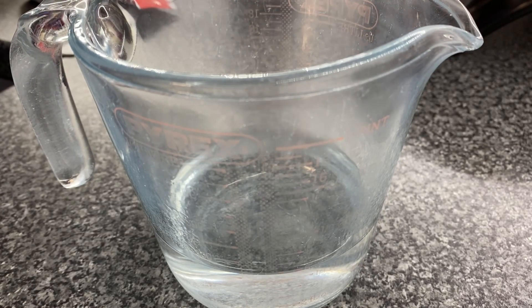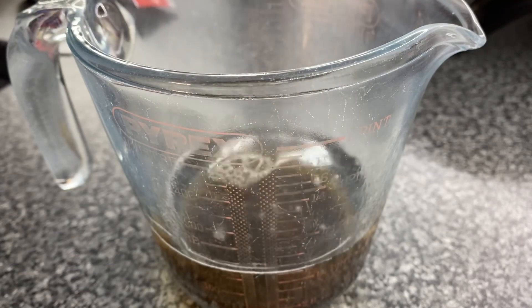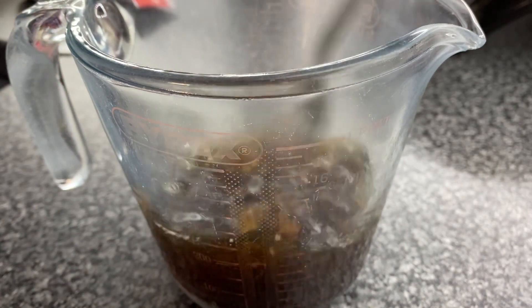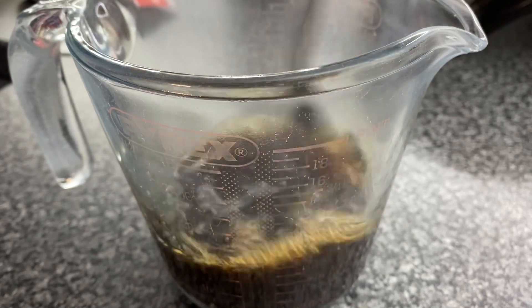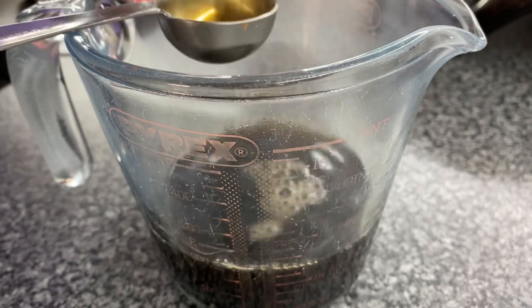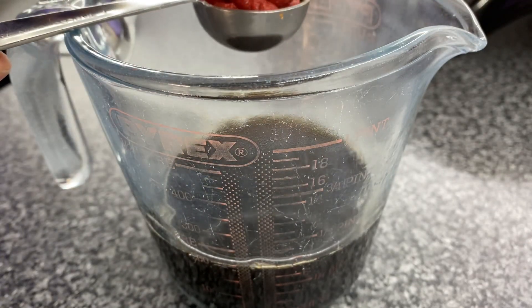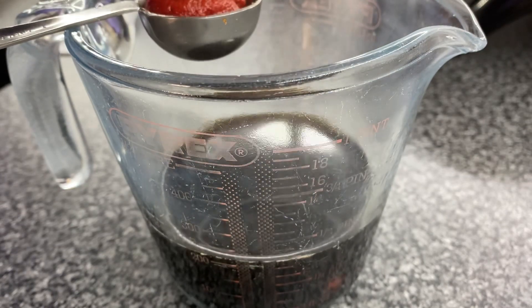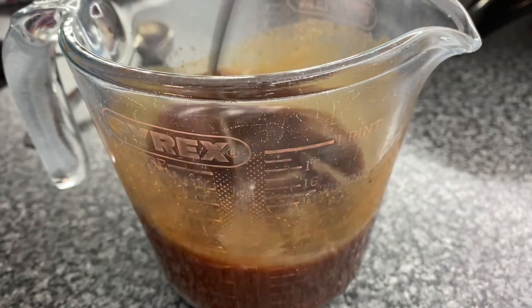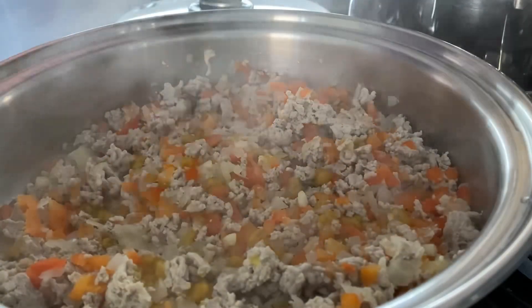We have here 200 ml of boiling water and we add four tablespoons of brown sugar. We're going to use a fork and stir this for approximately 15 to 20 seconds, or until all the sugar has dissolved in the boiling water. Then we're going to add two tablespoons of soy sauce and two tablespoons of tomato puree. Give this a good mix — it should turn a little bit thick, almost like a soup.